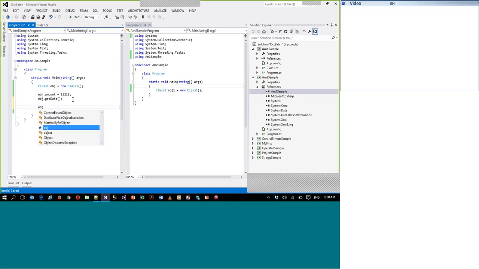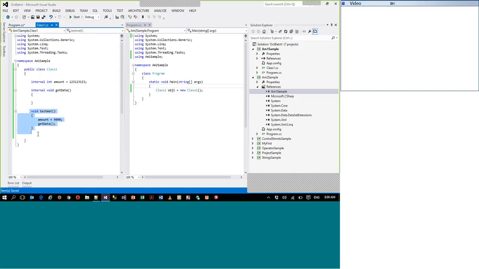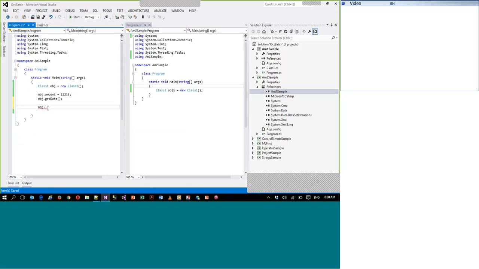So both the things I'm able to access. Still I'll not be able to access my test method, you can see. Why? Because I've just created a test method without any access modifier, and it will be private. I'm just using this method to see visibility of these things with different access modifiers within the class. Within the class, everything can be accessible. That's one thing to keep in mind. So here, I'm able to access my amount and get data within assembly.